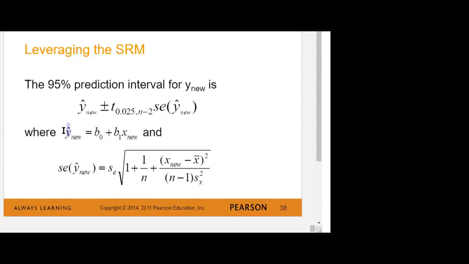You have the new Y, you can actually calculate the standard error of Y. The standard error of Y is the standard error of the whole model, times the square root of 1 plus 1 over n, where n is the sample size, plus the new x minus the average of x values, squared, divided by sample size minus 1, multiplied by the variance of your x values. So you calculate the standard error of a new y value, approximately 2 times it, plus or minus the y new that you just calculated, and that will give you the confidence interval.